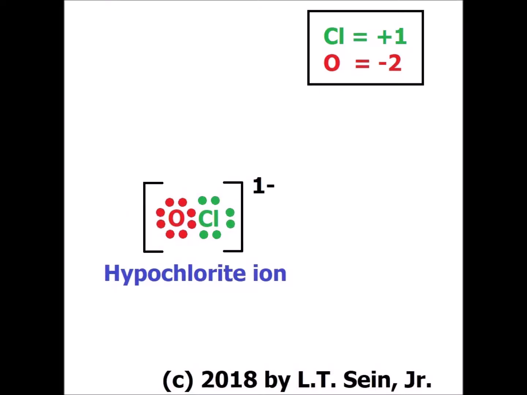The conjugate base of hypochlorous acid is hypochlorite ion, OCl⁻. The chlorine brings in seven valence electrons and oxygen brings in six, giving us a total of thirteen, plus we add one electron to account for the minus one charge. To satisfy the octet rule for oxygen and chlorine, we have a single oxygen-chlorine bond. Once we allocate electrons with oxygen being more electronegative than chlorine, chlorine now has six electrons — shown in green. It started with seven, so it has an oxidation number of plus one. Oxygen, just as in hypochlorous acid, has an oxidation number of minus two, since it started with six electrons and now has eight.